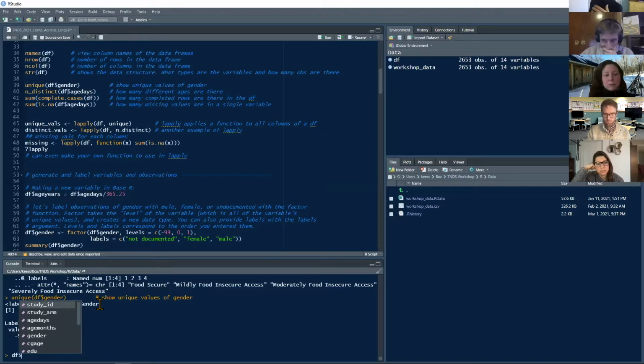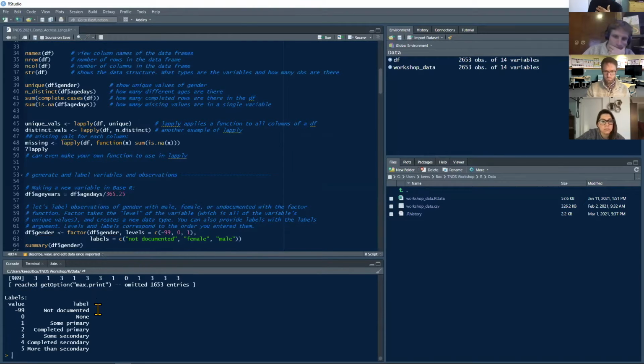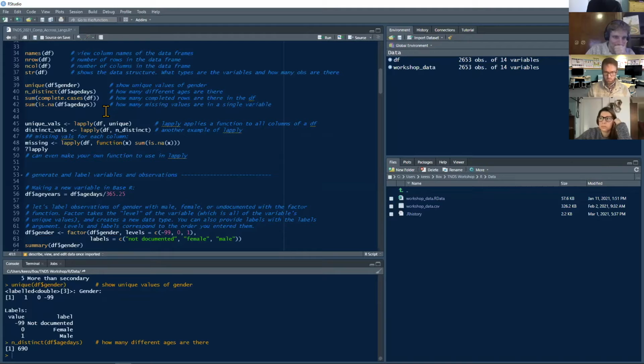As you can see here, you type in the name of the data frame, $, and then you can just scroll through all of your variable names. You can choose one, and that just gets you the column that you want. And unique is just giving us the unique values of gender, and n_distinct is giving us the number of unique values. So for the number of different ages, we have 690 different ages in days in our data set.